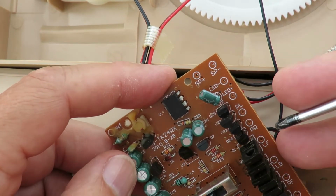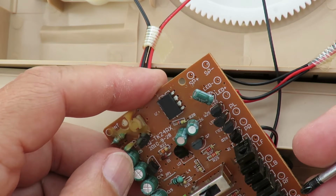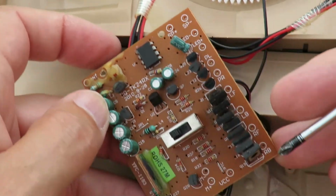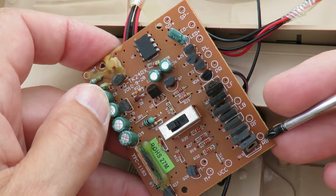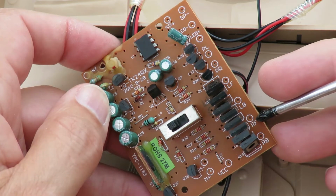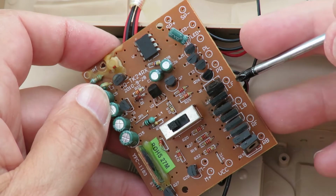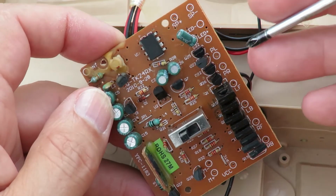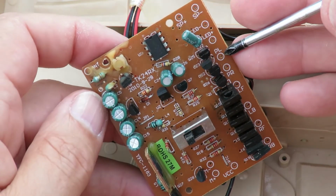So going down here, I think that's... can you see that on the camera? Yeah, get it back again. Right. RB for right back, RF for right forwards, LB left back, LF left forwards, and then we got PR and PL.